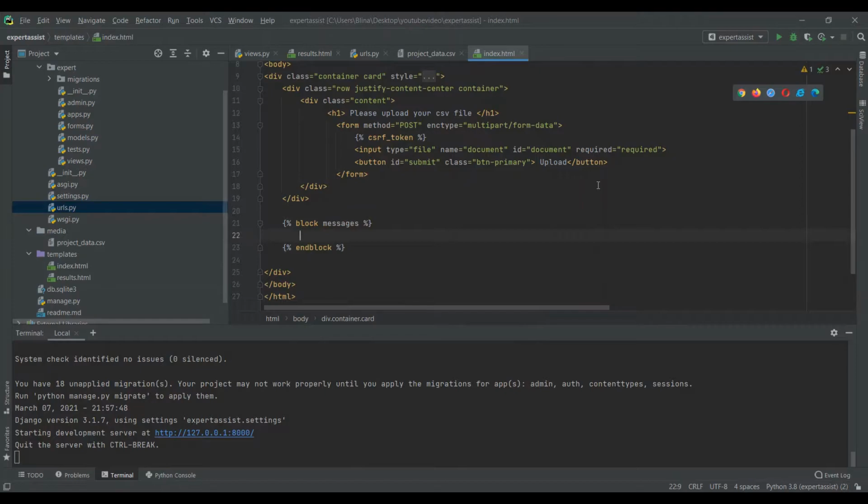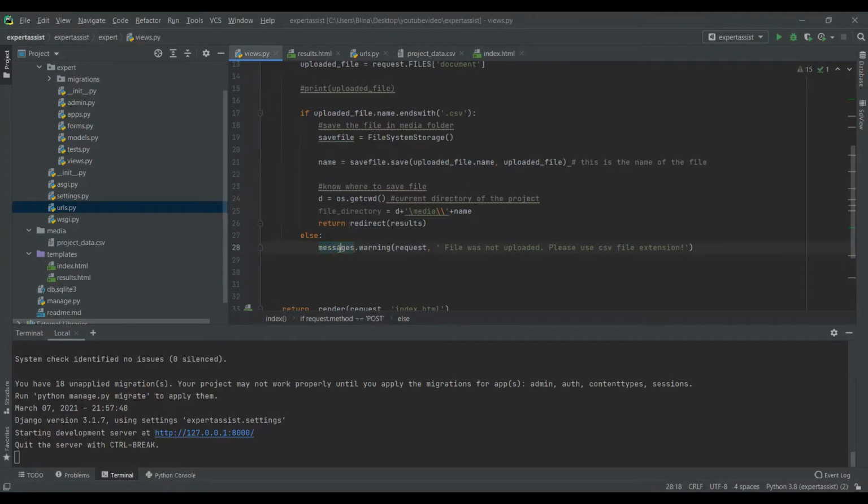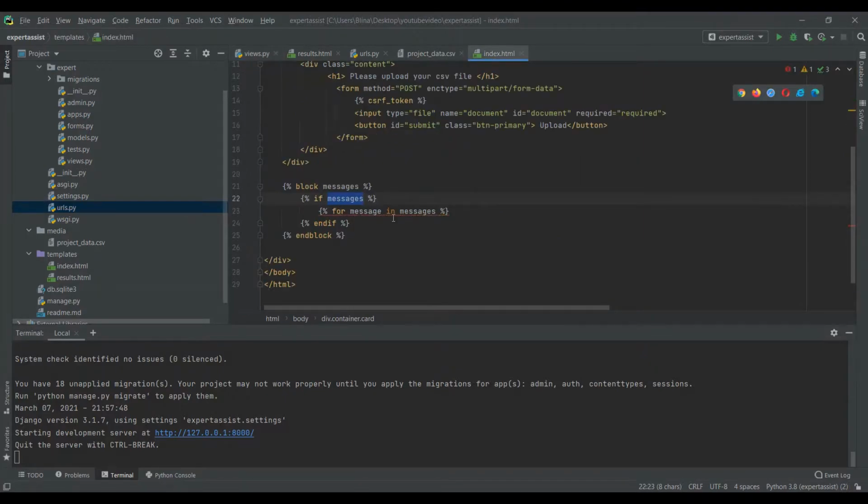And I put here the message, if something goes wrong, if messages, so if there is a message, go in this message, for message in messages, and print all those messages, okay.